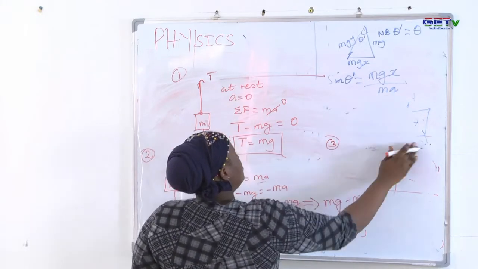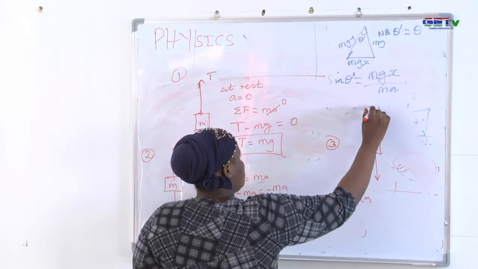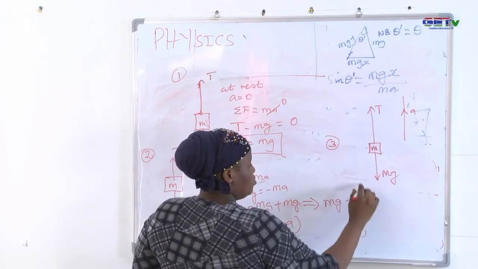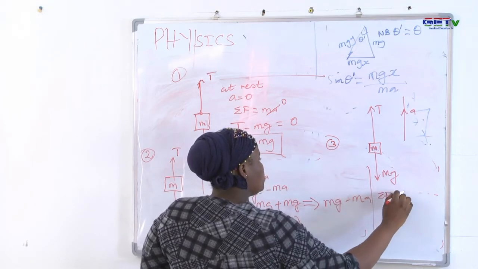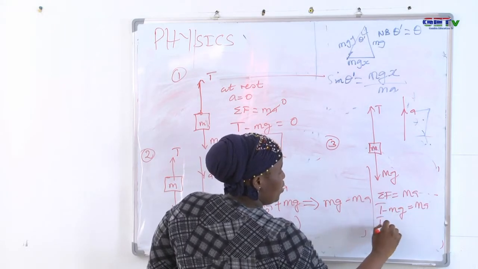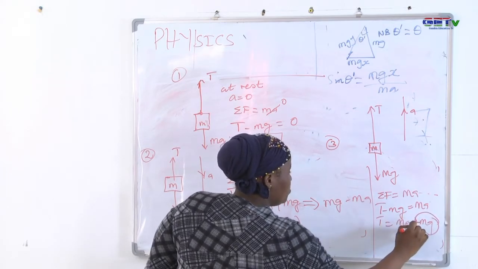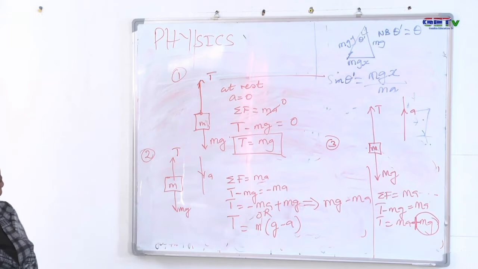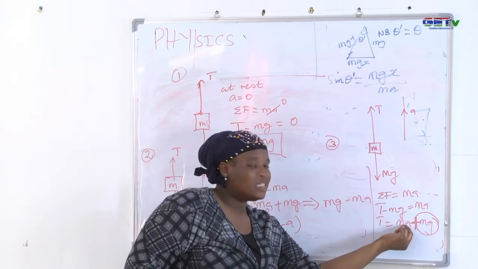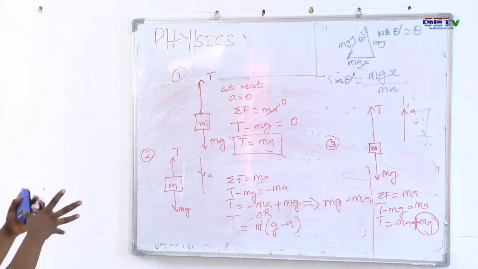Let's take the third case. Let's assume that the elevator is moving vertically upwards. That's the direction of acceleration. This is mg, and that's the tension. We will take Newton's law. Sum of forces equals ma. The forces are T minus mg, which is equivalent to ma, and T becomes ma plus mg. And you've seen why I said the weight will be greater when the elevator accelerates vertically upward, because their weight is now being supported by an external force, ma. Clear? Good.